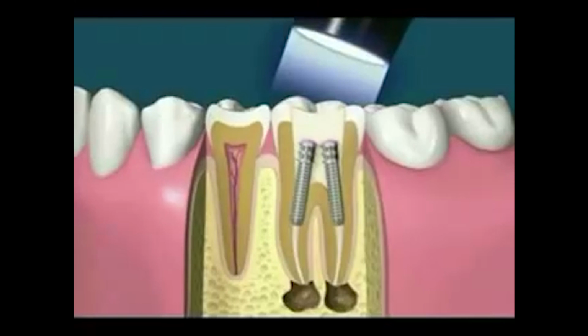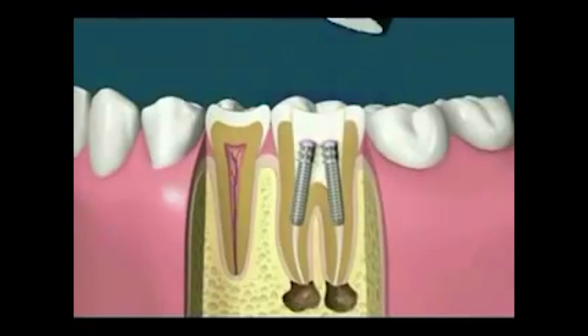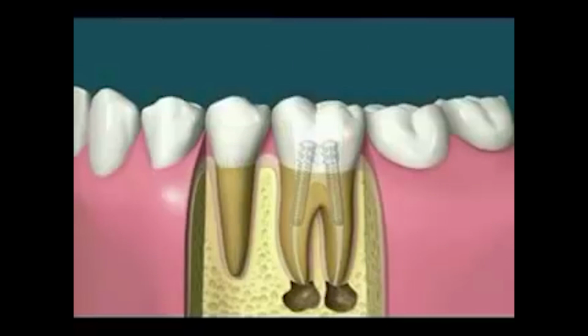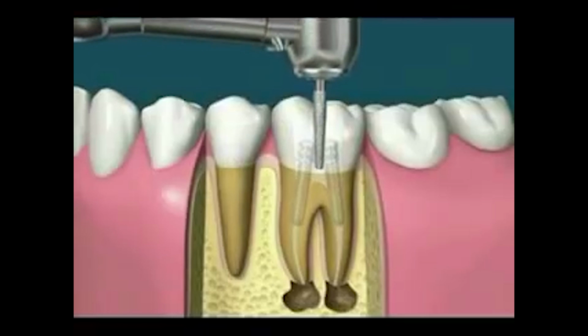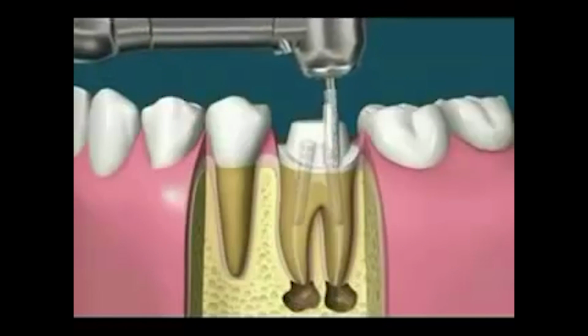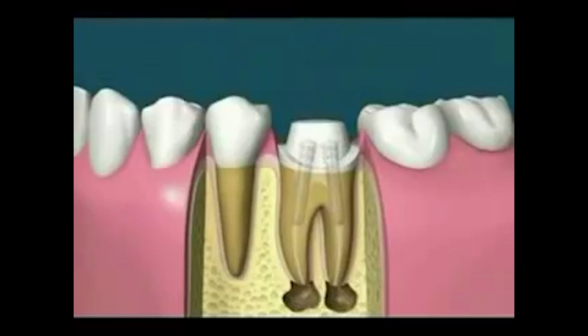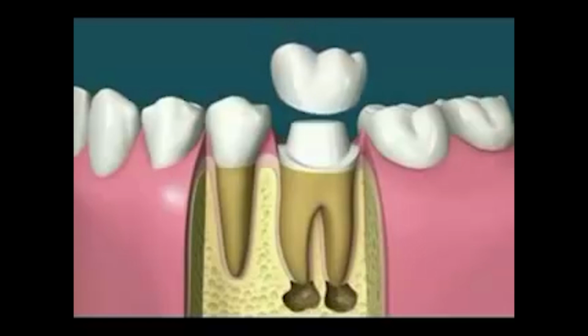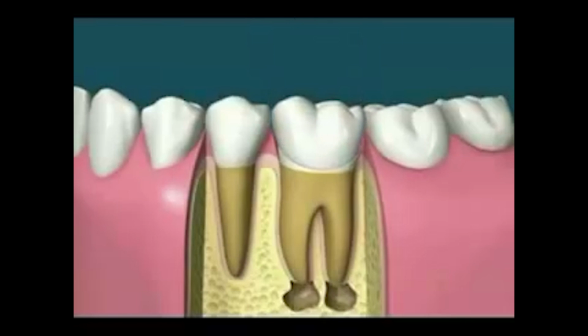At this point, the tooth is still in a weakened state and can break with heavy biting. The best treatment usually involves preparing the tooth and covering it with a full crown, sometimes called a cap. Any pathology at the tip of the root should disappear with time, and the tooth will be saved.